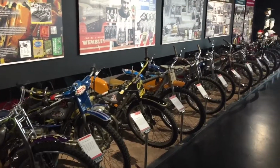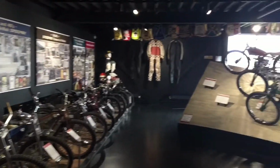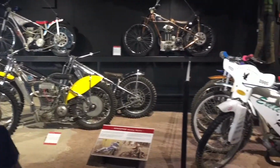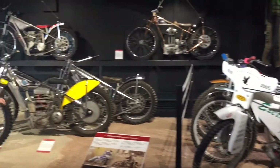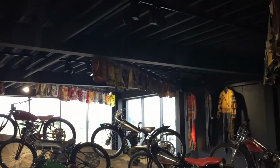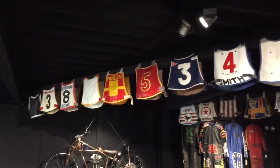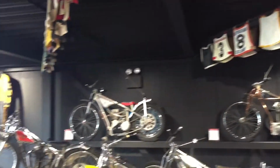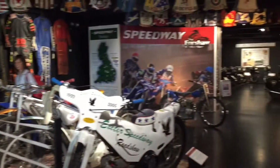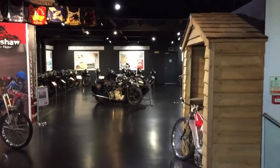They've also got a great collection of motorbikes. Yep, these are speedway bikes. And a collection over there of motorbike engines. And all the old bibs and race suits. Back when almost every city and town used to have a speedway track. You can get a picture over there on that motorbike. I will do that in a second, and we'll put it on the video. Yeah, we'll do the photograph in a minute.